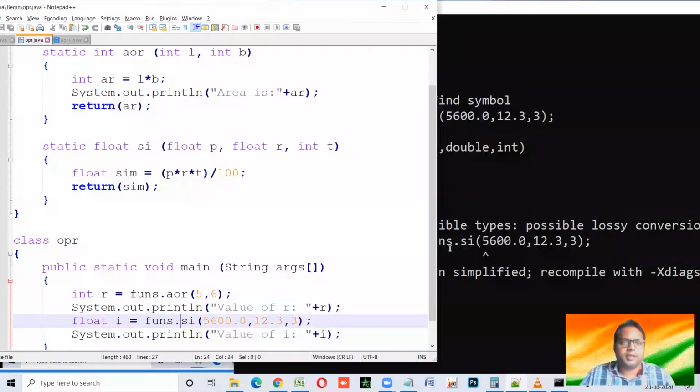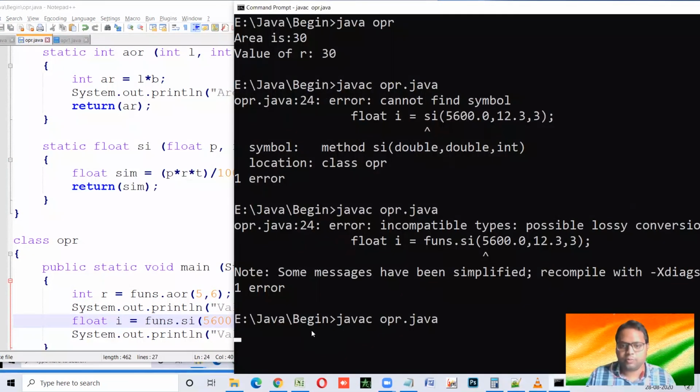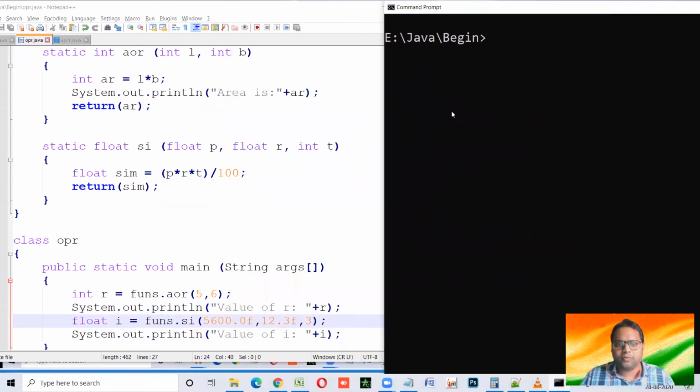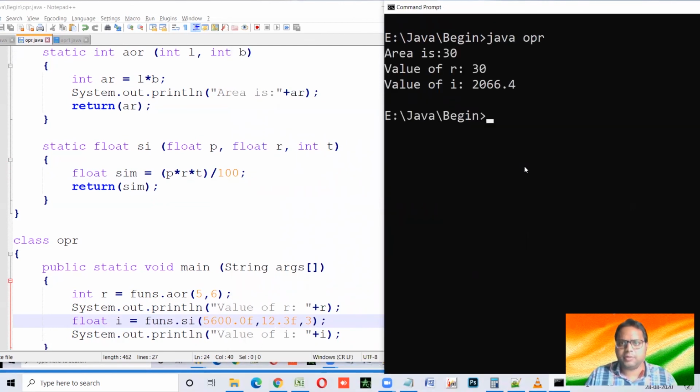Possible loss of precision. Okay. The thing which we learned in our last classes, we need to put F to forcefully say that this is the float data type, or use the double data type. But double will take 8 bytes, float will take 4 bytes only. So putting an F can resolve your issue. So errors let us learn new things. So let the error come, that's a good thing. Here we learned a lot of things. So this is enough.